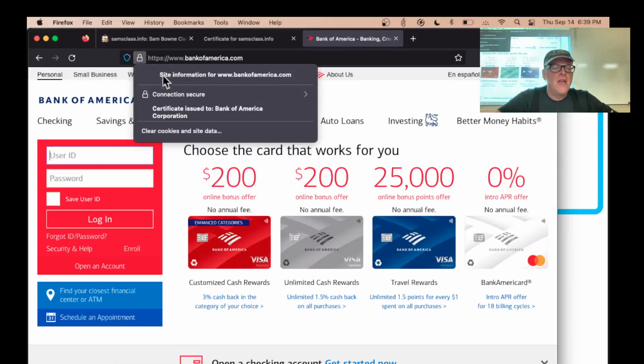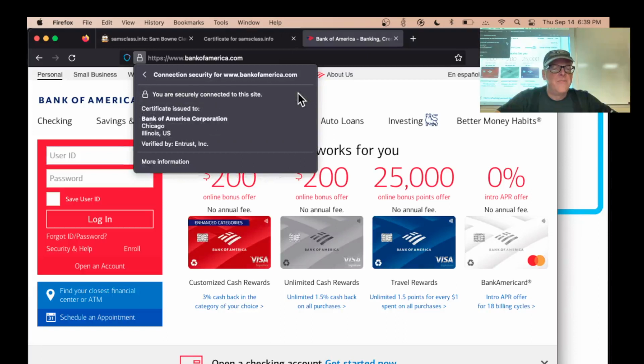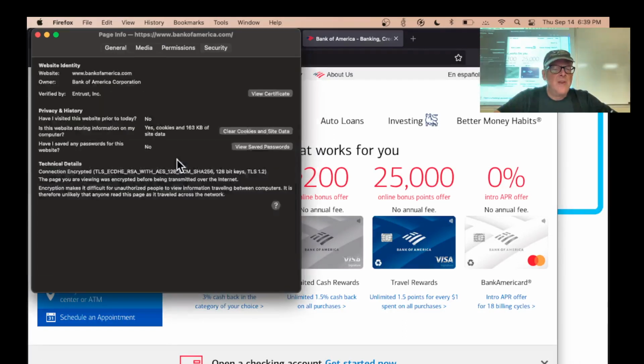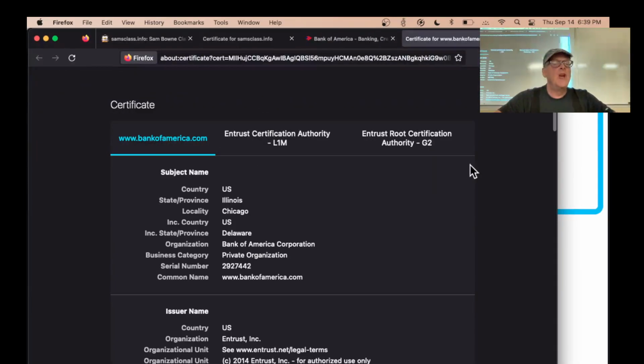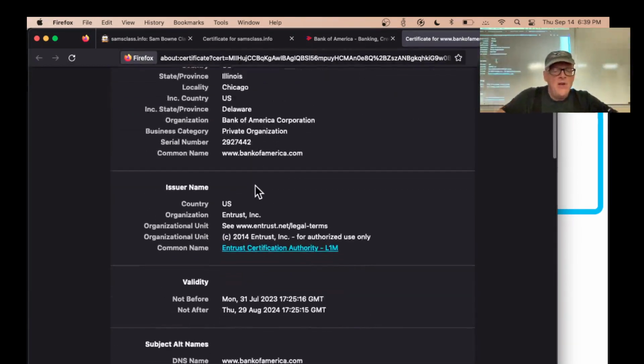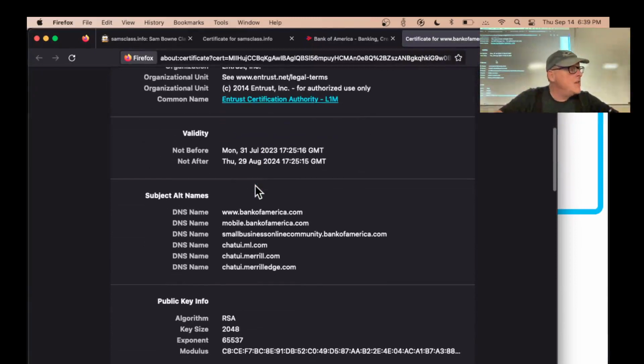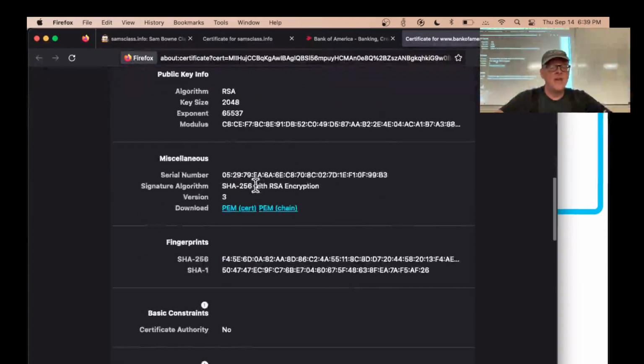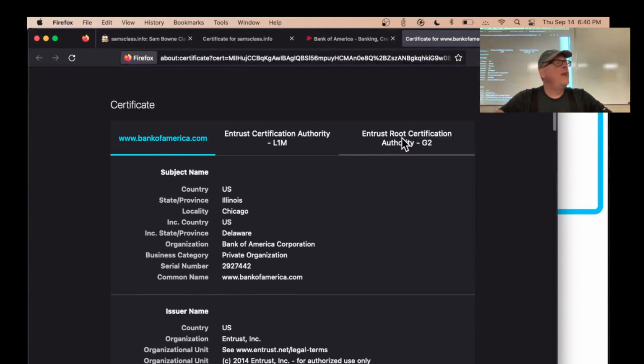Trust, maybe it's this, okay. Certificate issued to Bank of America. More information, okay. View certificate, there. Yep, they're not using that. They paid for Entrust, which is an older system. And I don't know how you can tell it's an EV certificate. It probably is. They charge more for those, and they turn the button green in at least some browsers, but my Firefox on the Mac is not showing it. But that's the issue. This is an old-fashioned chain, going to one of the original 100 or so trusted roots.